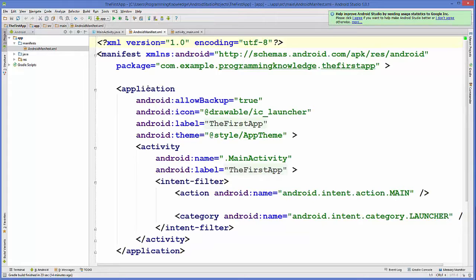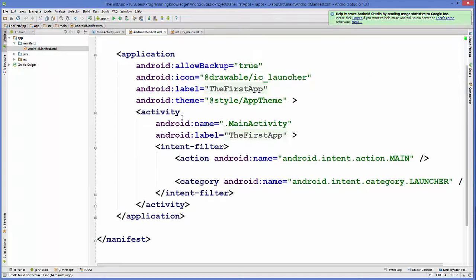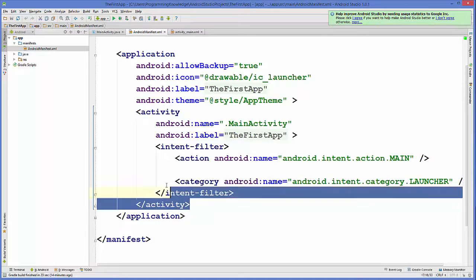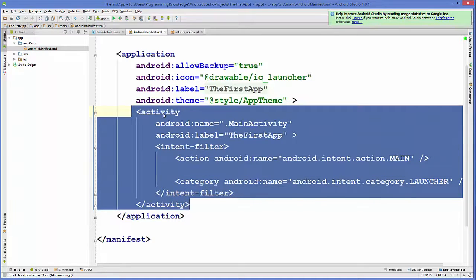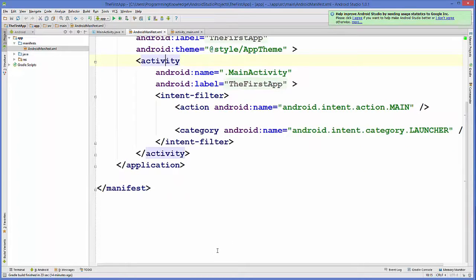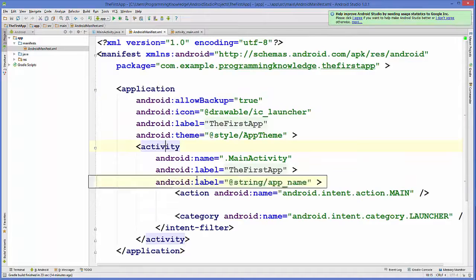So for example, our Android app right now contains only one activity, which is this one, and so this activity is here. But your Android app can contain more than one activity. Then there can be something like one activity, below this a second activity, below this a third activity, and so on, right? So here is the main launcher, you can say, of your app.